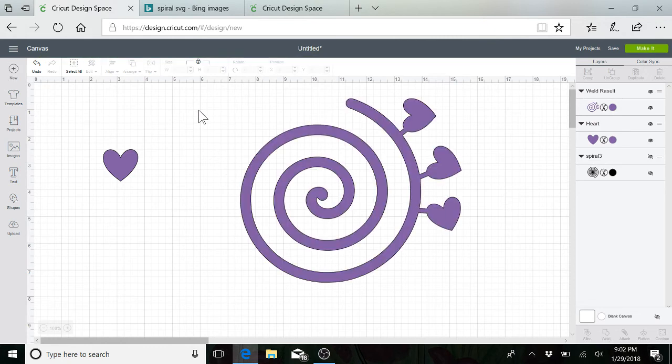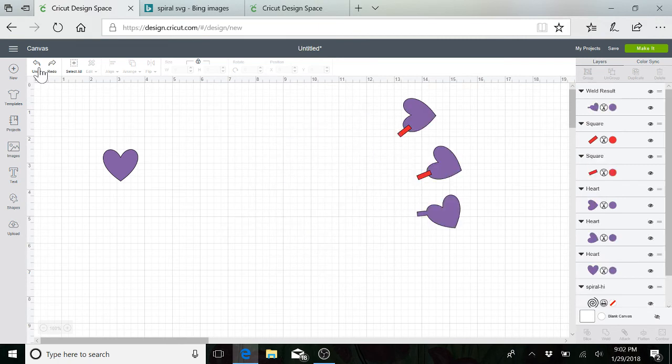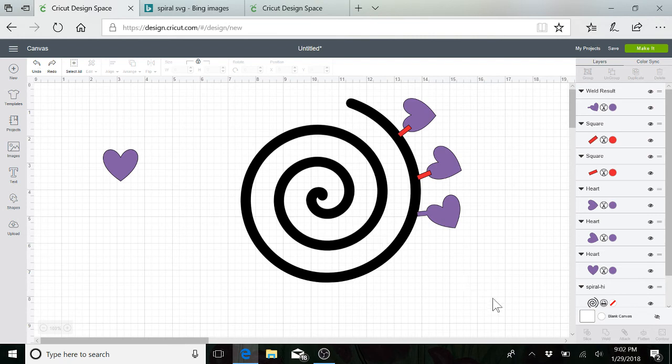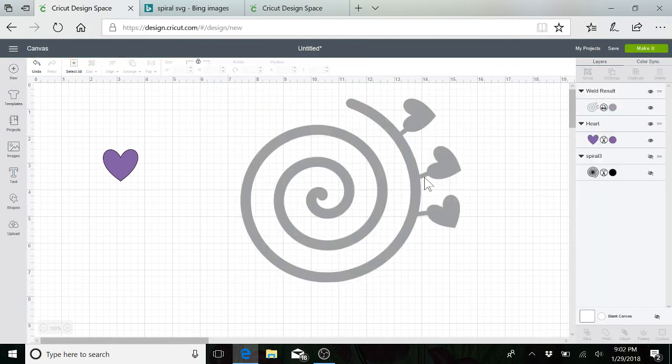Now you ask why I did it separately? Because I've always been told that you can only do 2 layers at a time. So this is actually 3 layers. But look, we've still got the weld there. Because it's only overlapping once. So it's not really a 3rd layer. So there we go. That's a good start for this spiral.